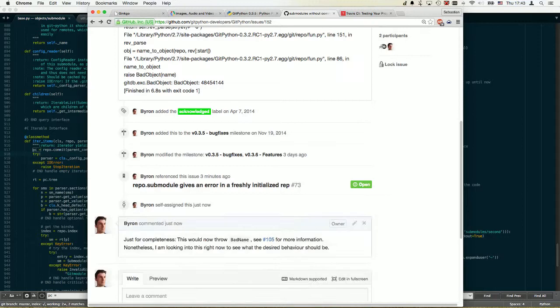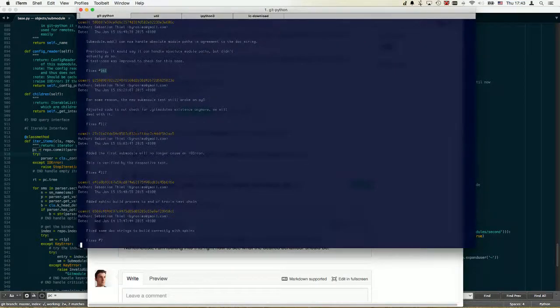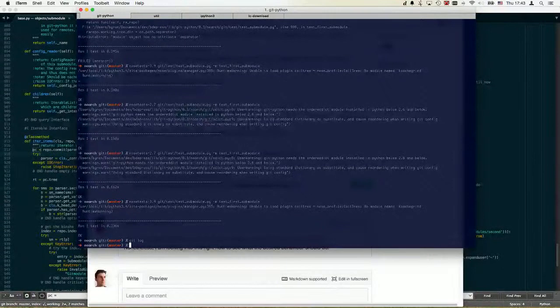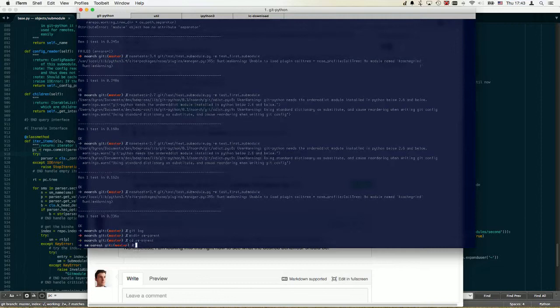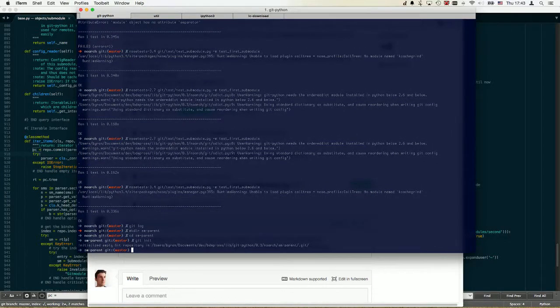I don't know. First of all, I'd like to test it out, just quick and dirty. sm parent, git init, and let's add the parent repository as a submodule, which is this one. This makes sense. This folder is unrelated, it's just a folder.